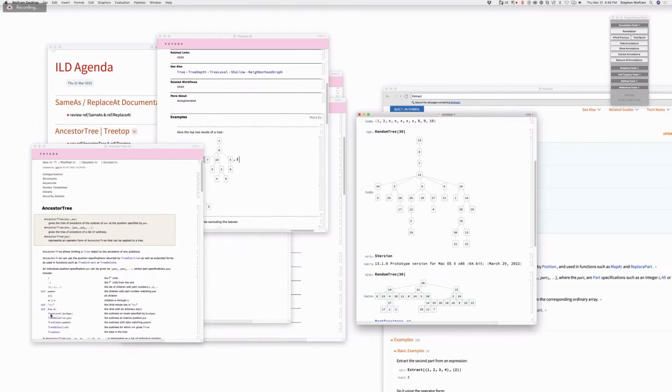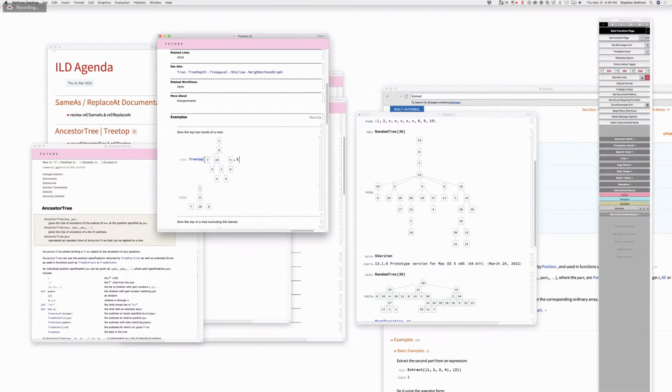Tree level is of a level. It's like spec level only for trees, right? I mean, it really is. Just like level gives you this. Wait a minute. Tree level doesn't extract the tree. It's tree extract, comma tree level. You can do tree level of tree, comma level spec, same as level.